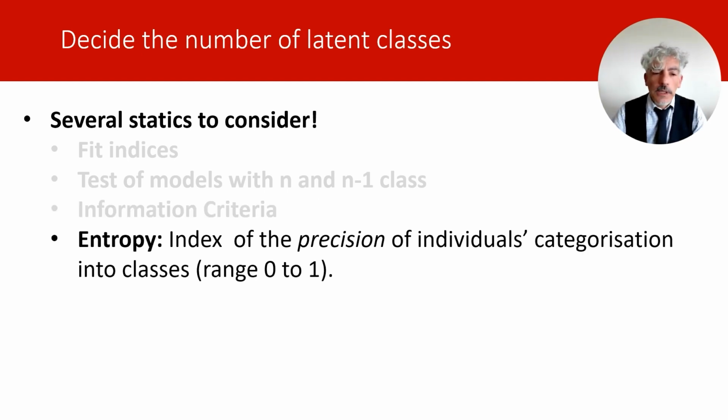But when we run latent class analysis, we are often interested in finding latent classes that effectively separate the individuals in a sample into categories. In the second presentation, I introduced the index of entropy, which measures the precision of a latent class model classification. So if researchers want to find models that provide more precise categorizations of individuals, they may select solutions with higher entropy.